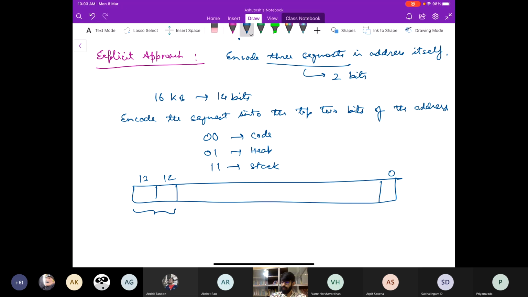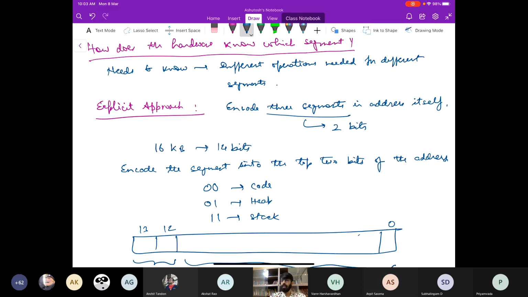So these bits will, yeah, any question? So this will be the offset. Yeah. The address size is 14 bits or 16 bits? Here we are going for 14 bits because for 16 KB, 1 KB is going to be 10 bits and then 16 times that, which is 2 to the 4. It can be 16 bit for something else, but we are just taking a toy example where it's 16 KB.